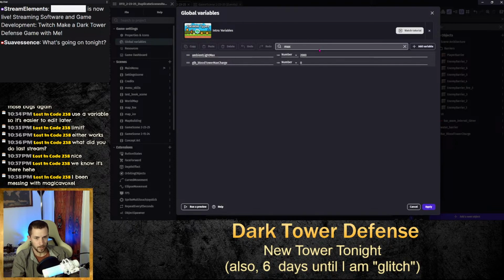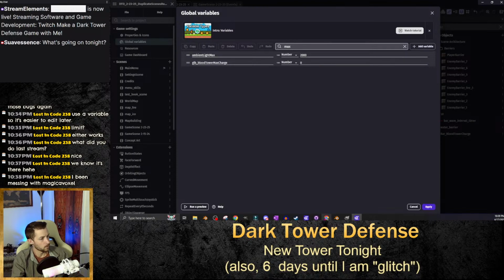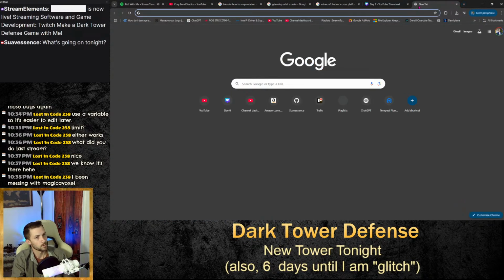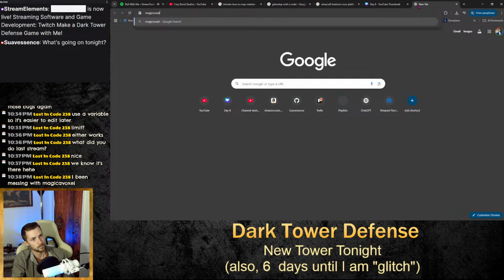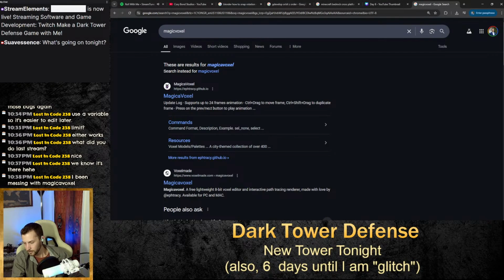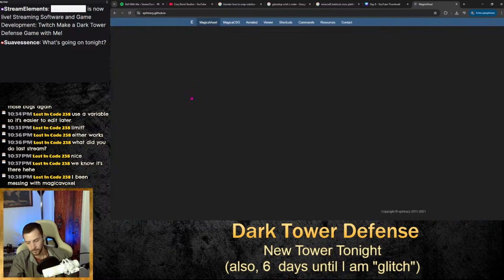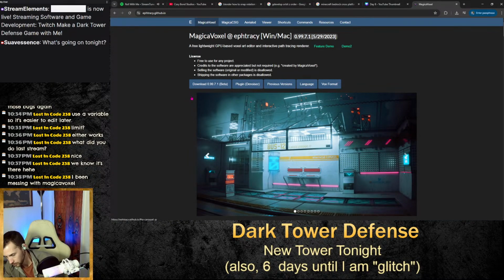Been messing with Magica voxel. Yeah, I've never used this one.